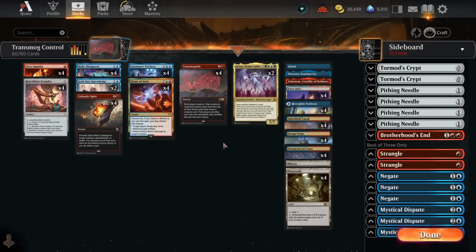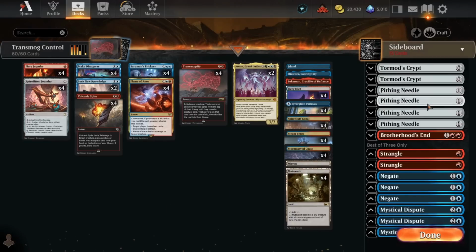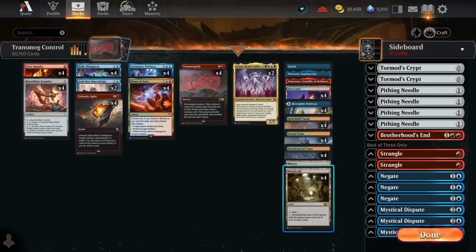And there are some other nice benefits of Transmogrify as well. The biggest one being that you can run artifacts in your deck. You can't really run artifacts with Creativity because it interferes with your Creativity hits. In this particular build, I think Retrofitter Foundry is phenomenal. Also, having sideboard access to stuff like Pithing Needle and Tormod's Crypt is really big. I don't think the Creativity decks would have any chance against decks like Yawgmoth or Kethis right now, because they can't run cards like Pithing Needle in the sideboard, which is a really big deal as well.